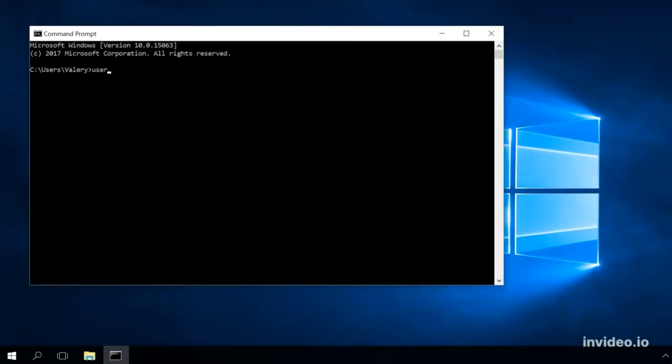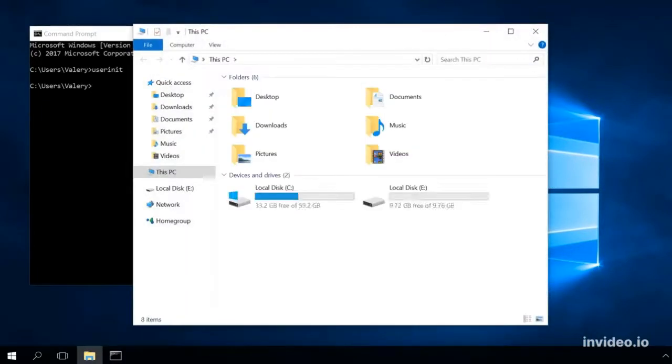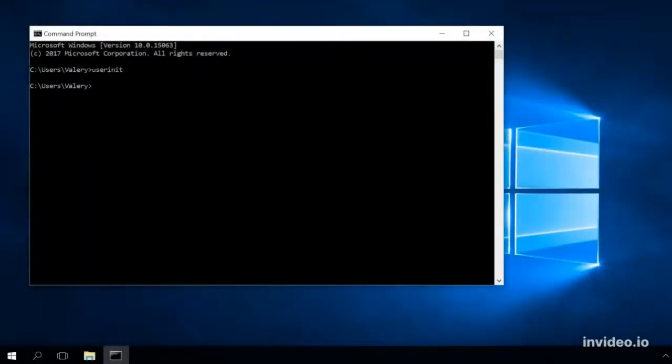Open the folder This PC. To do it, enter user in it. To go to a certain folder in a hard or a movable disk, or change directory, use the command cd. Type cd and the path to the folder in the command prompt. For example, if you need to go to Documents folder, enter the path after the command. Valery is the username, and in your case it will be different. As you can see, now you got to Documents folder.